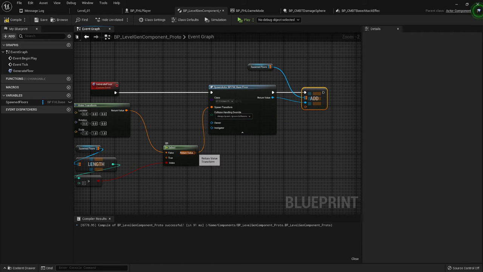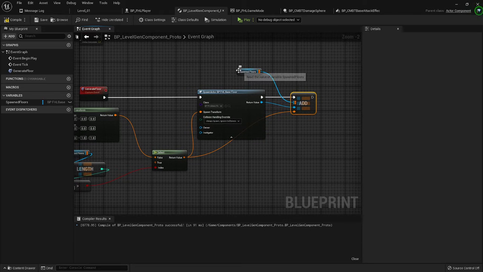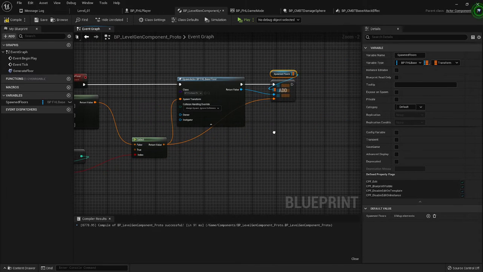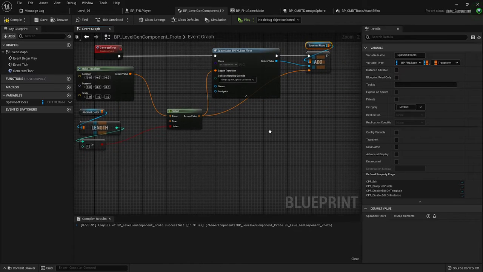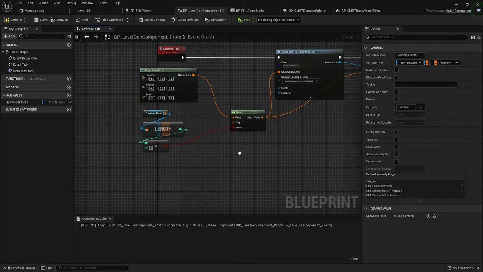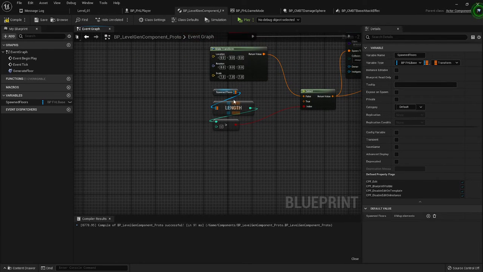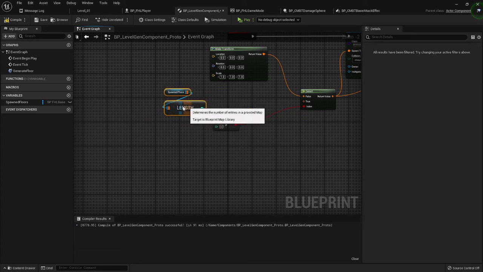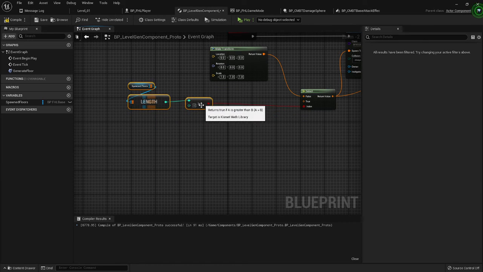And then we go transform. From there, let's see. So if this length is 0, all right. If it's true, then let's get the length.